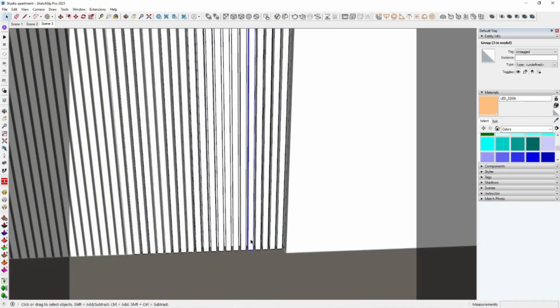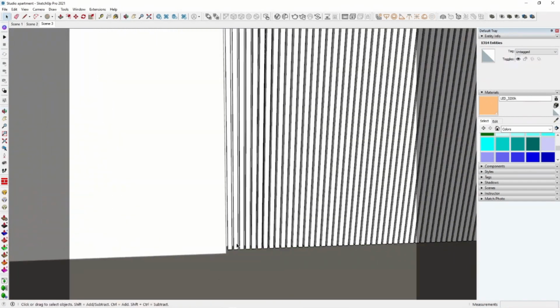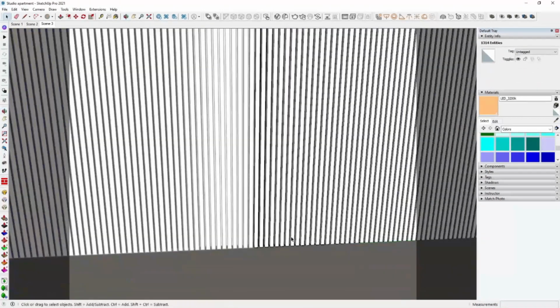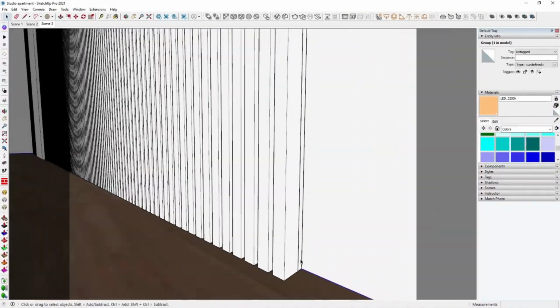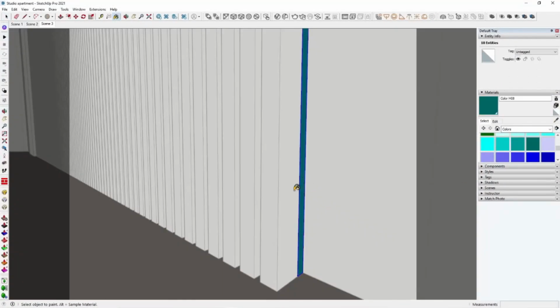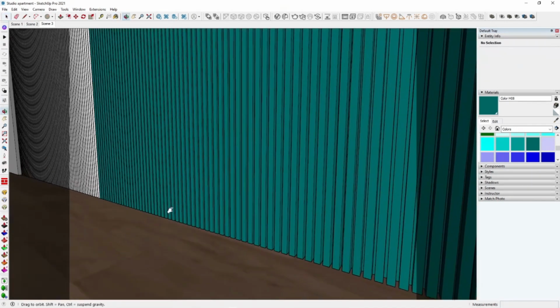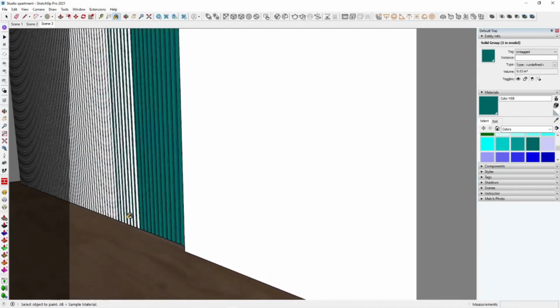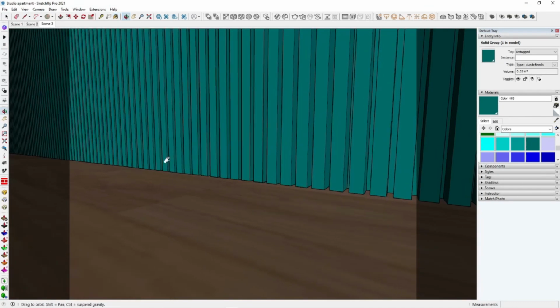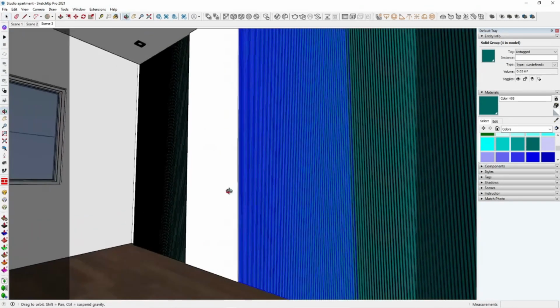So still on texture, I'm ungrouping this so that we have it all as a group. I'm applying, like I said, just a random texture that I can edit the way I want in my asset editor.